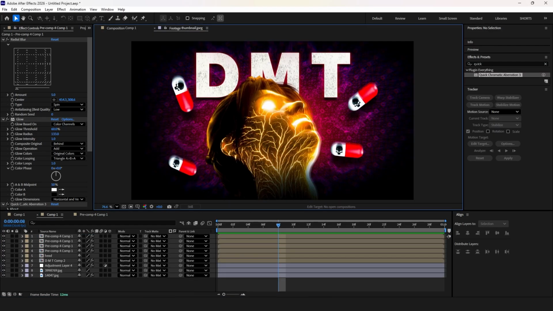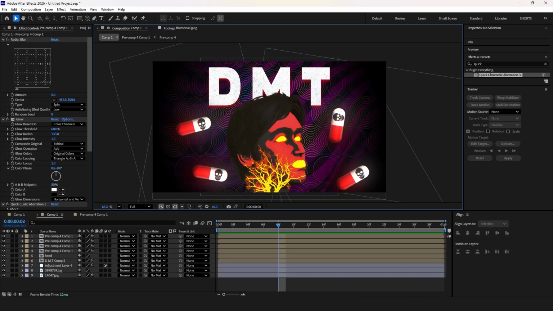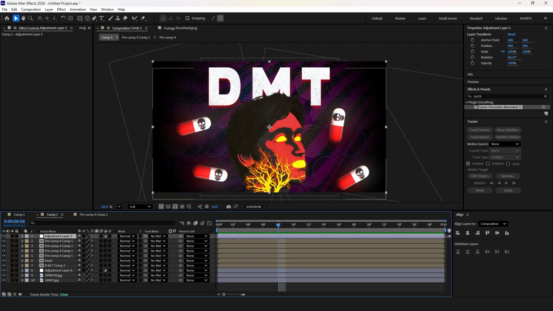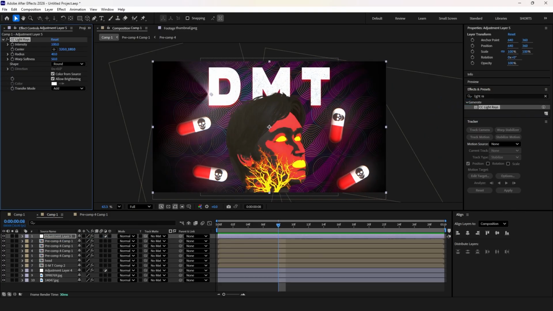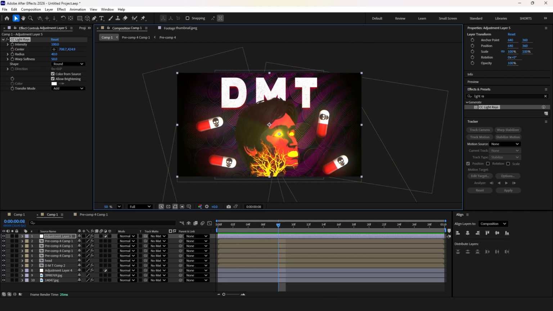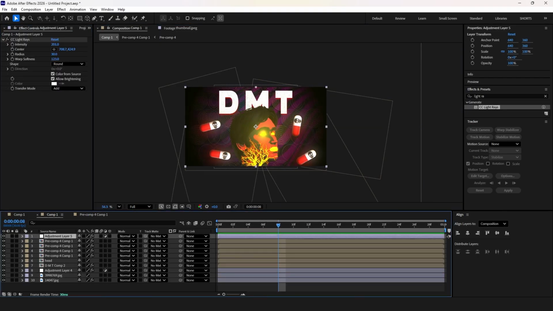So now if we go back to a thumbnail and see this light that is appearing from the eye. So how you can recreate it is by creating a new adjustment layer over all of the previously created layers. And here in Effects and Presets, type light rays. And then drag that effect on your adjustment layer. And then by moving this center over the eye, as you can see, we're creating this effect here. So you can increase intensity as much as you want. Maybe let's decrease radius, so the light rays are more smooth.